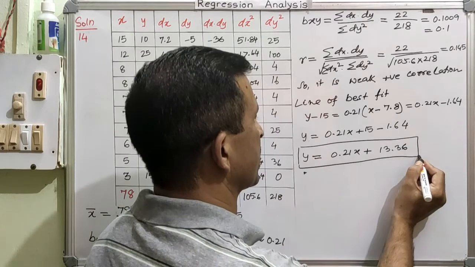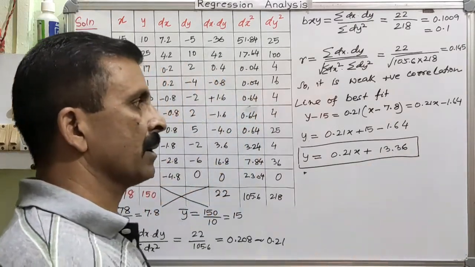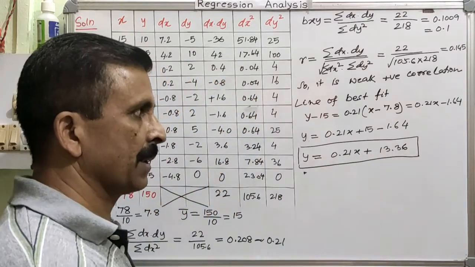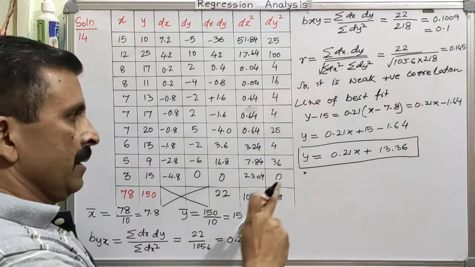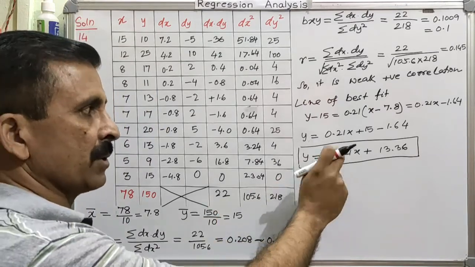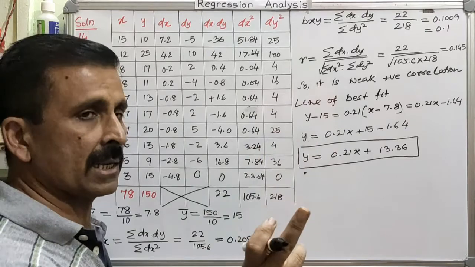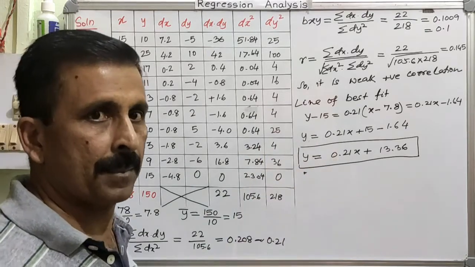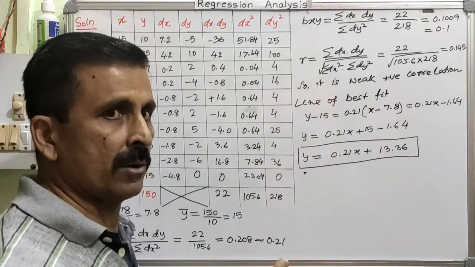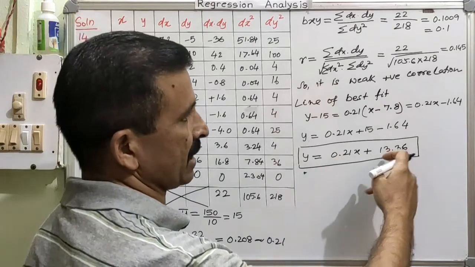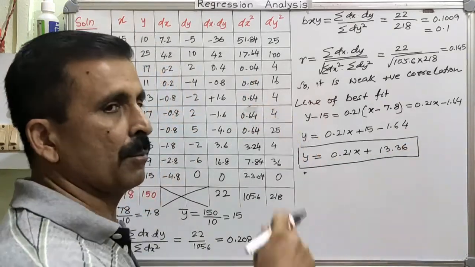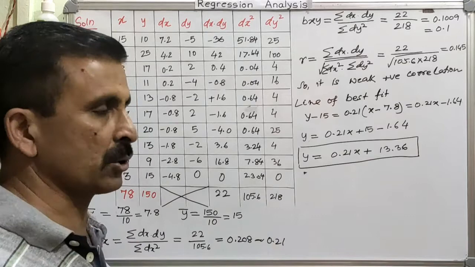Now here your equation came in decimal. In the book, the answer is given in the fraction, right? So are you getting it? This answer and the book answer, the fractional answer, both are same. I will tell you the technique, how you can confirm that. You may have doubt that sir is saying that this is same as the book answer, but how is it correct, I will show you.